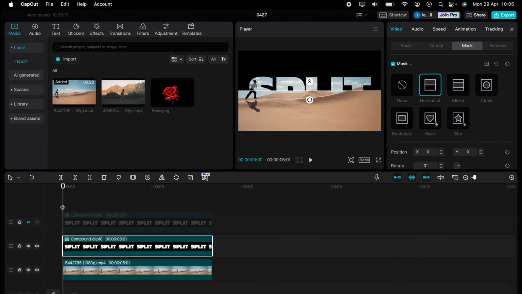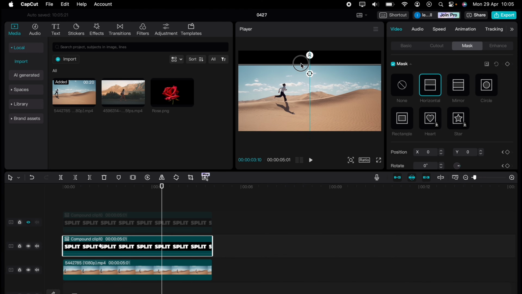Now we want to move the playhead to where we want the split to appear. So we'll move it to around here. Then we want to come to the right hand side within the mask and press the add keyframe button here. Then move it along to where we want it to go off the page. Then drag the mask off the screen, revealing the whole of the media. You don't need to press the add keyframe again because this is automatically done for you. Now, with that done, we can just have a quick look.